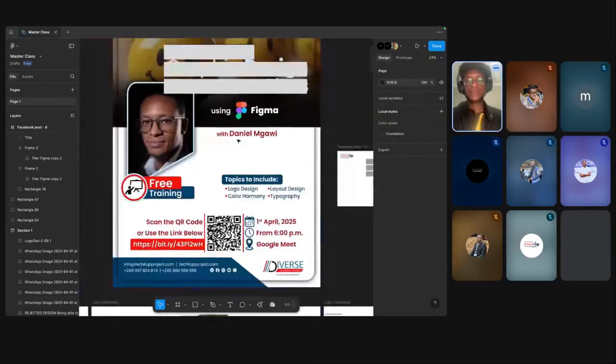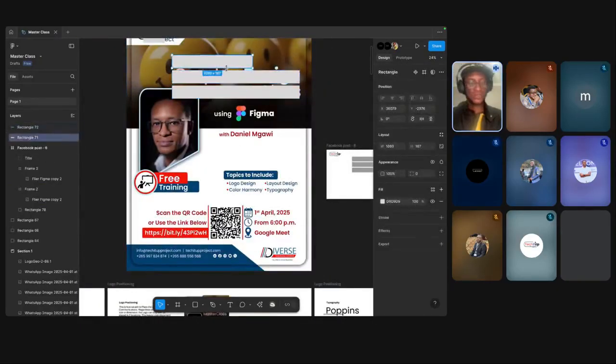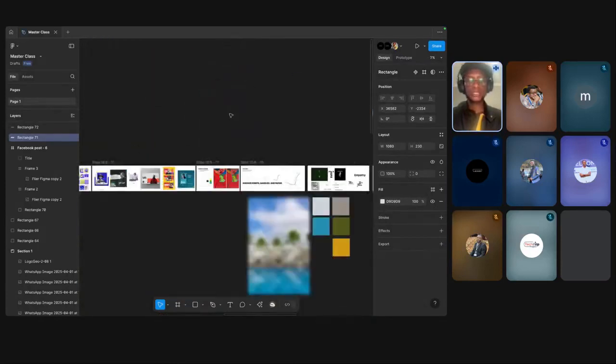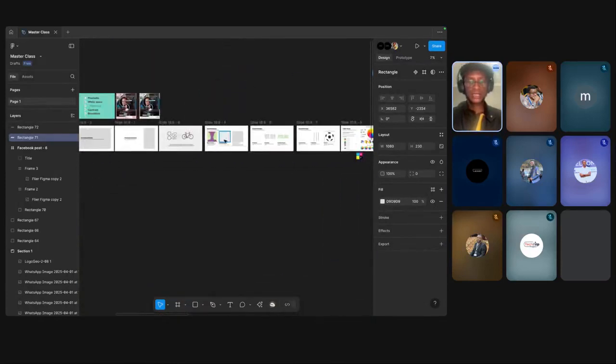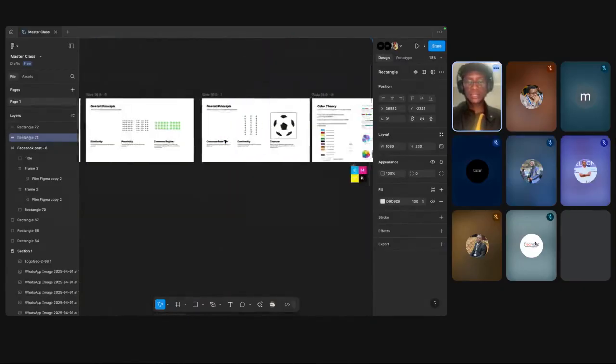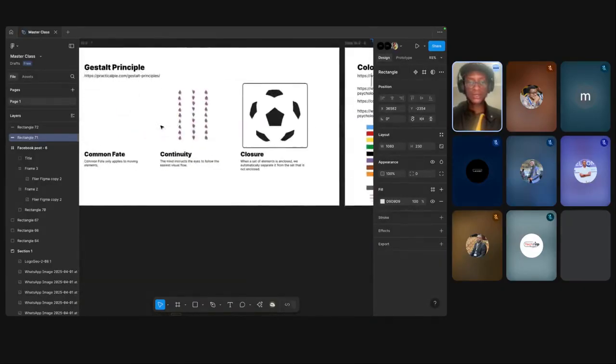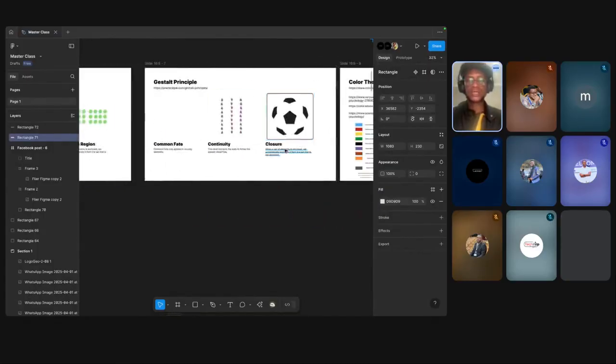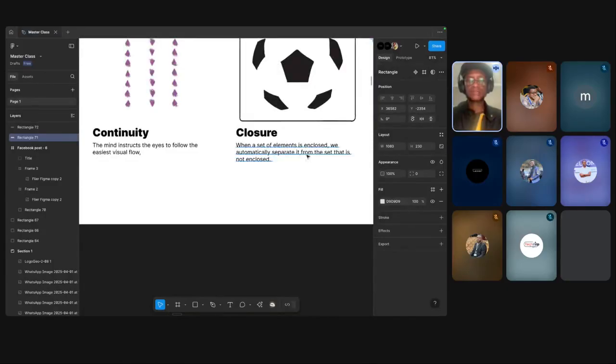Then the Figma logo is being grouped here with something. You see Figma logo. Because it's a logo, I'm using this principle here to say, is it not closure, but then I think it's closure. Yeah, you can separate it from a set that is not enclosed.